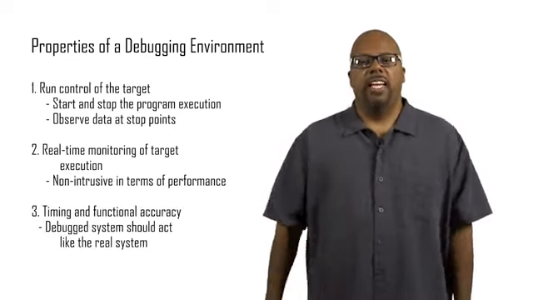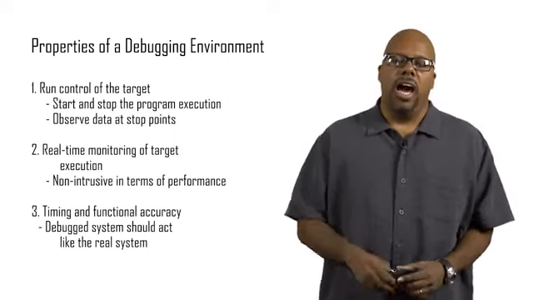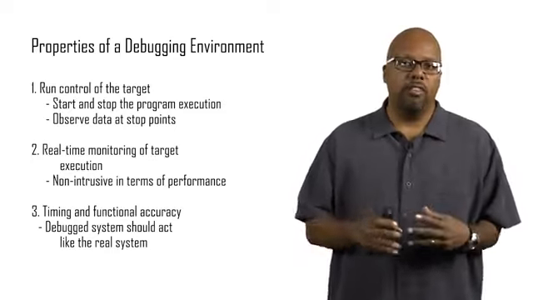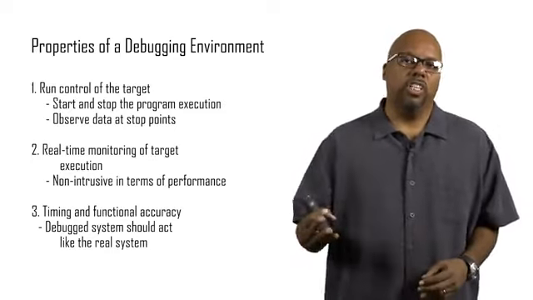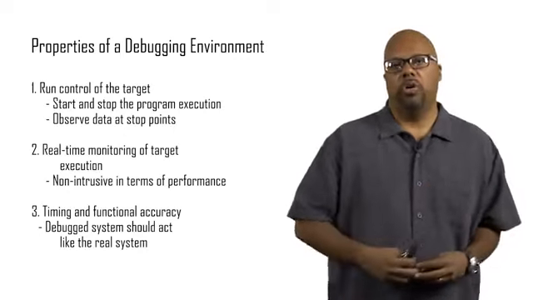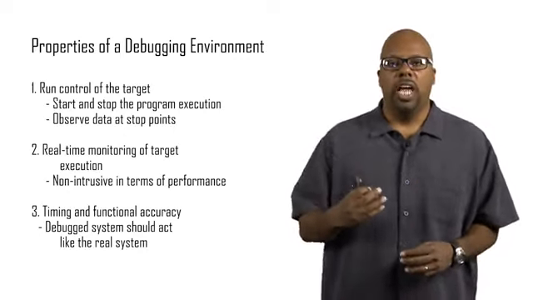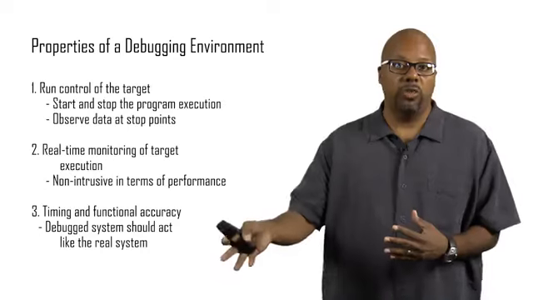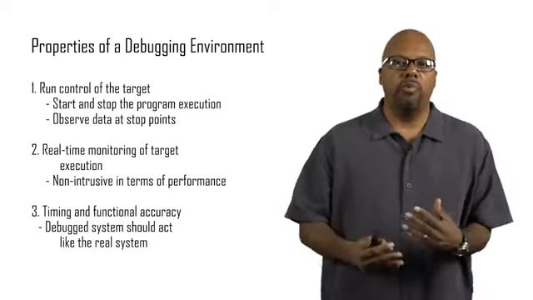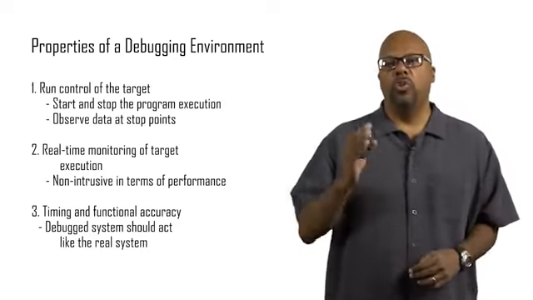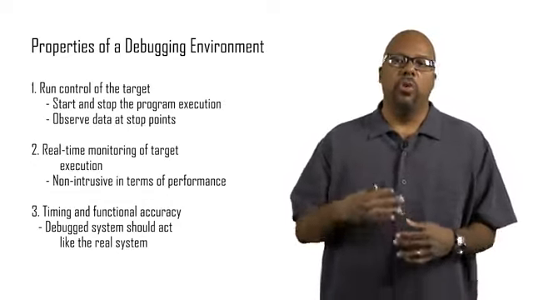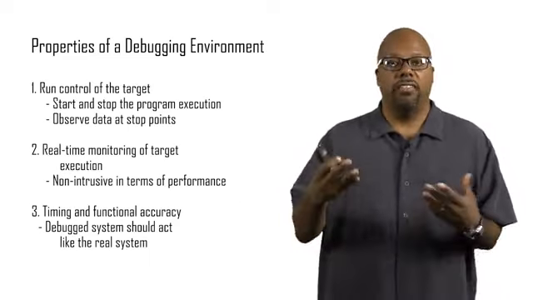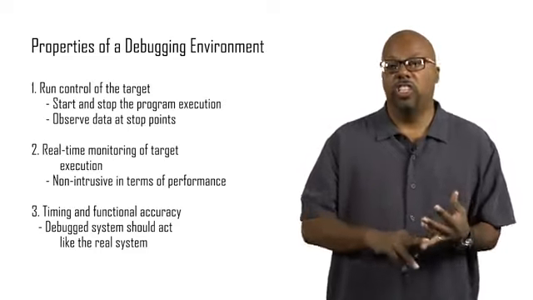And then related to that is timing and functional accuracy. Again, this is also related to the timing. Sometimes the way people debug is, rather than running the code on a real system, they simulate the code. If you simulate the code, the simulator usually doesn't run at the same speed as the actual system. So you're altering the timing performance just because you're doing simulation. You want the simulated version to be exactly the same in terms of timing as the original, and you want functional accuracy.